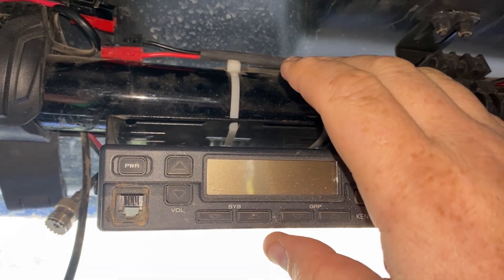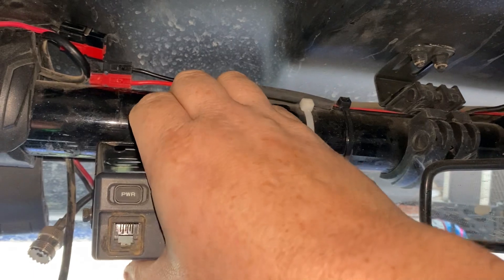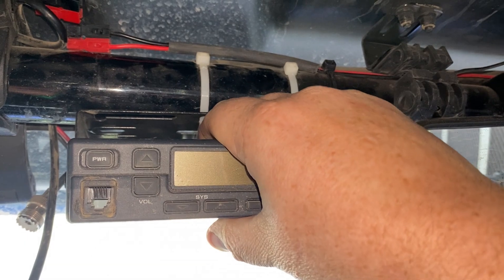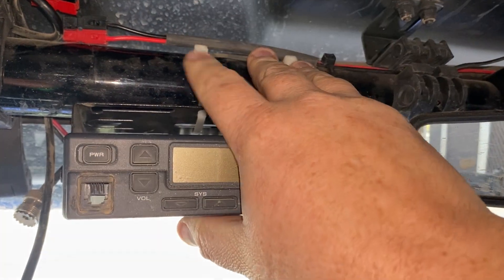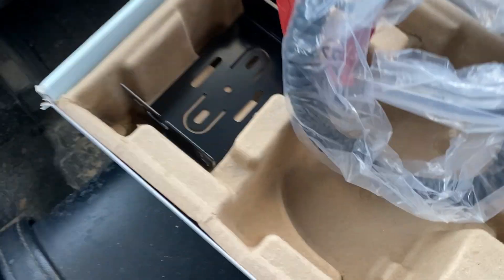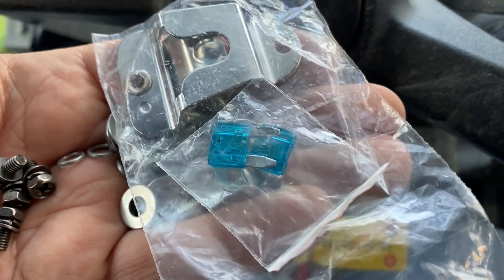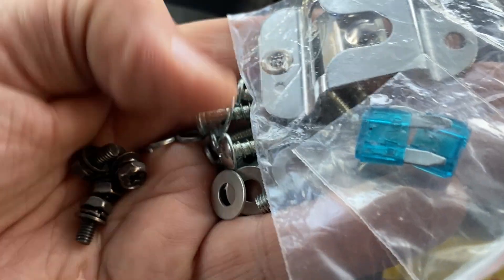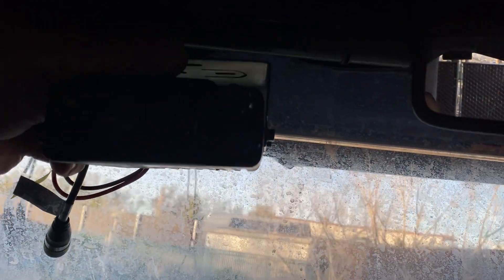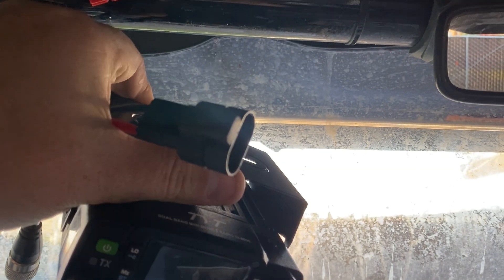A lot of people aren't going to have a radio pre-installed already. I have my rearview mirror here with all the wires coming up, and I'm using a common zip tie with the bracket frame. I did not drill into the frame, so if I need to make minor adjustments I can. It stays right there and doesn't really move anywhere. Because I'm swapping this radio out, I'm going to drop my new radio in the same location, clipping off the stock connector and putting a power pole connector on there so it drops into the lines I already have.